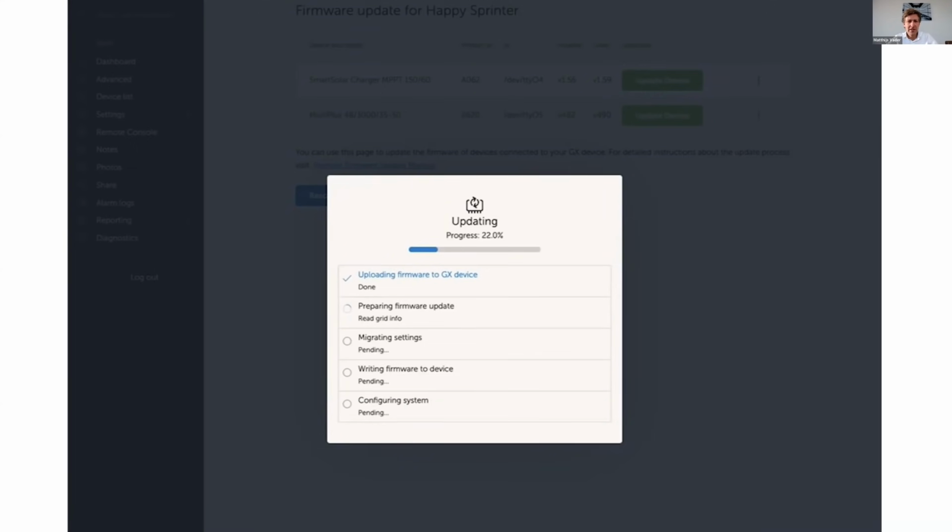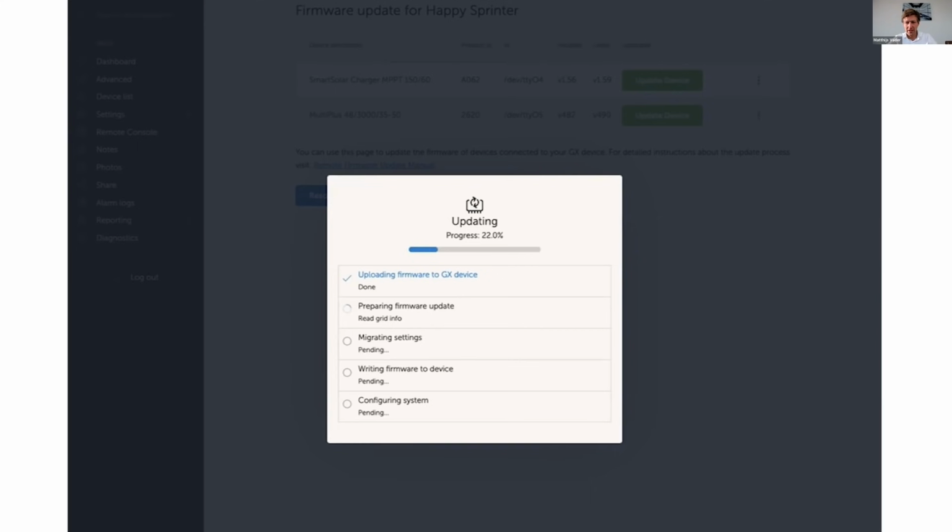And the main reason to show these details is that I often see a misconception that people think the internet connection is required to be stable all the way through. And it's not. We very specifically design all these remote features such that first it uses the internet connection to upload the new firmware to the system, but not actually touching it.